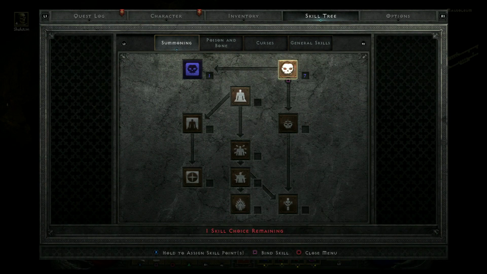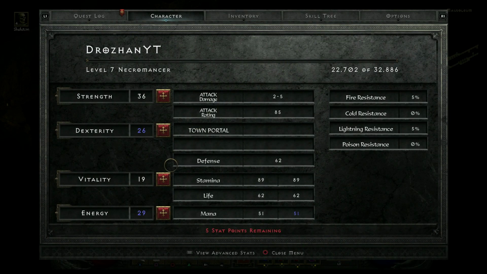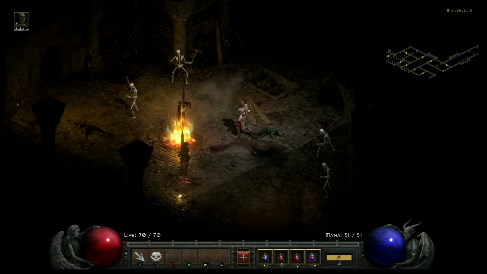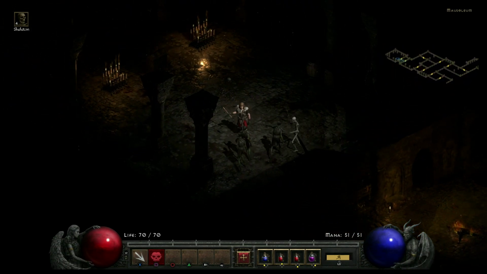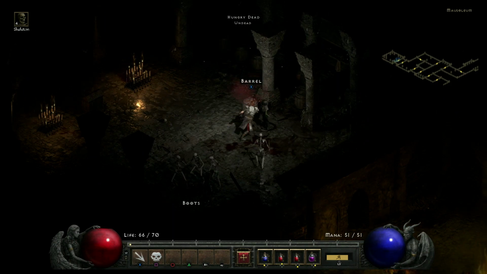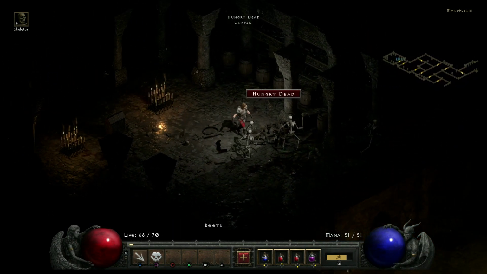Perfect. Okay, perfect. We got that. And we want to put some in vitality, and put 1 in dexterity, because I do need dexterity for certain gear. These guys are getting beefy, though. They're starting to eat their Wheaties now. Never a bad thing.